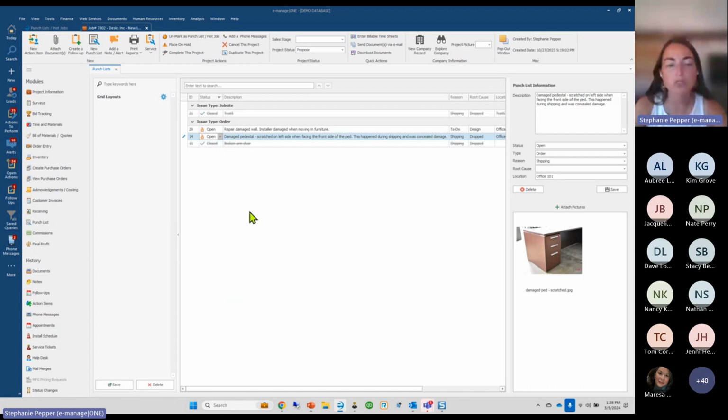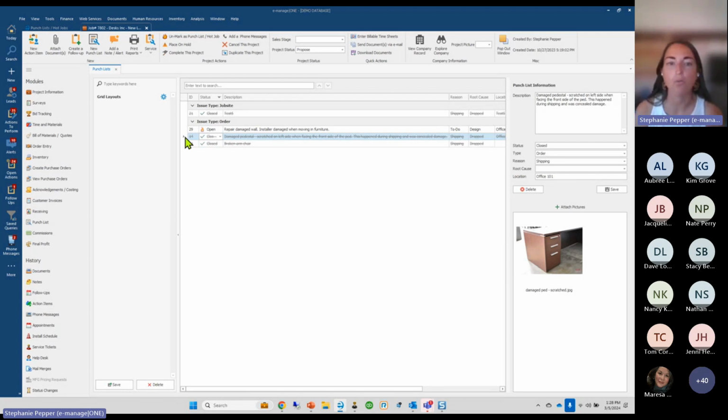As soon as I close a punch list, I've said that one's been taken care of, we're good to go. It just marks a line through it, but we're keeping all that history so you can always go back and reference that history. Maybe at the end of the project, you sit down and you're reviewing how the project went. Punch list would be a part of that conversation, right?